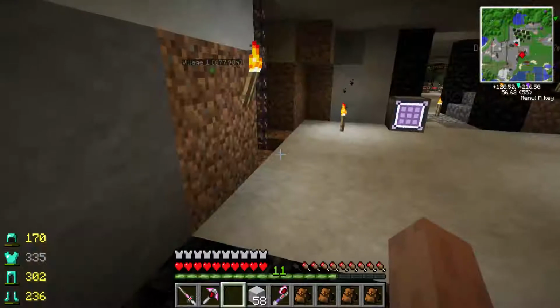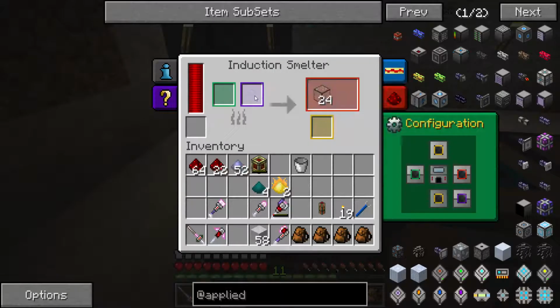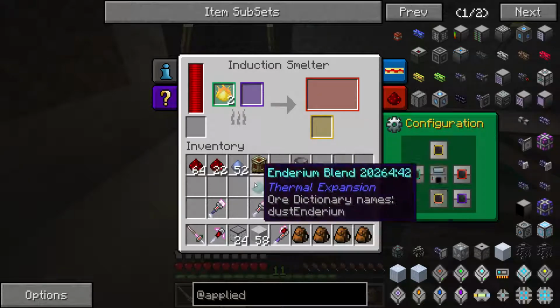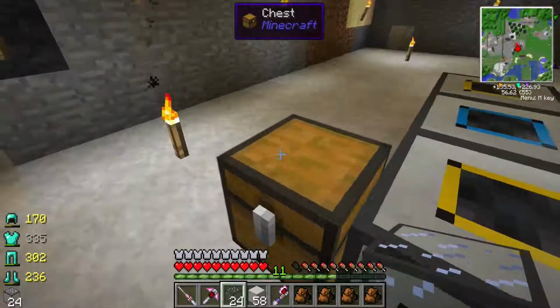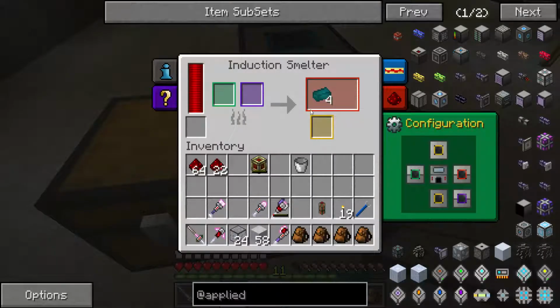Go downstairs. Go back to our induction smelter. Take out the pulverized lead and hardened iron. Right, you put the pyrotheum dust on the left and the Enderium blend on the right. That now will create us our Enderium ingots. Okay, so if we go to here, let's put that in there. Okay, why is it not coming out? Alright, I don't want it to come out, fine. That might be because of the back.